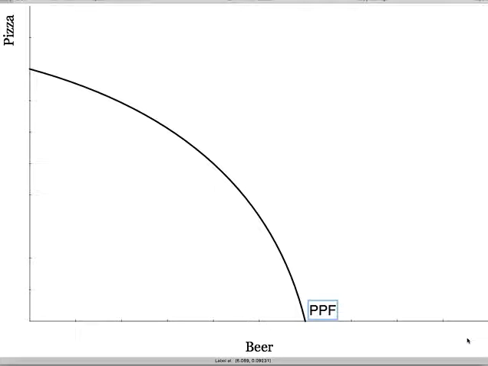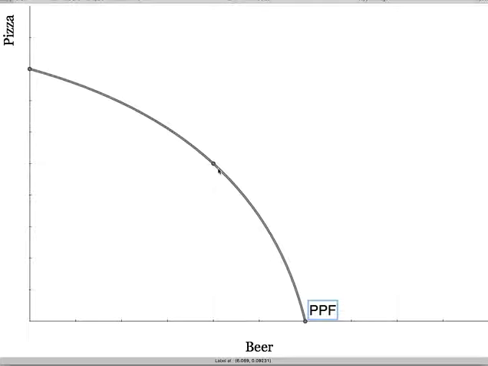So with your explanation, generally I tell people that you can do a couple of things. One, you can talk descriptively about what you did, but with an explanation, you're giving a reasoning or a rationale as to why, or an explanation for what's occurring. So for example, with a PPF that exhibits increasing opportunity cost, it is a curve, as opposed to a PPF that's a straight line which exhibits constant opportunity cost.